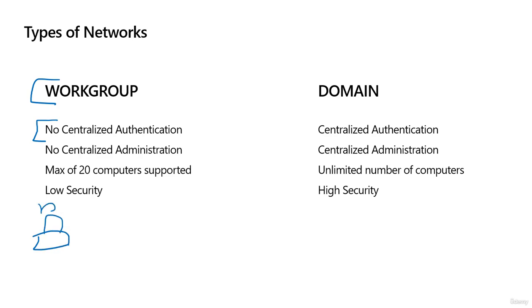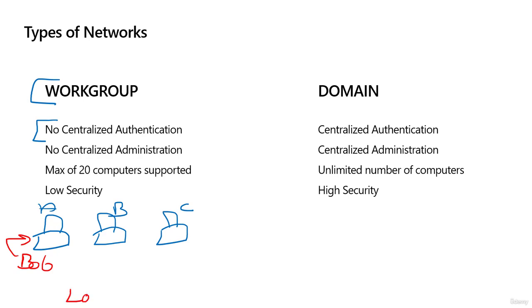So let's say I have 3 computers. I'm just going to call them A, B, and C. Well, here, with my lack of centralized authentication, that means each computer has to have a user account for users that need to log into that computer. So let's say computer A. For computer A, let's say Bob owns computer A. That's the computer Bob uses every day. That's Bob's desktop. Then Bob has a user account on that computer.